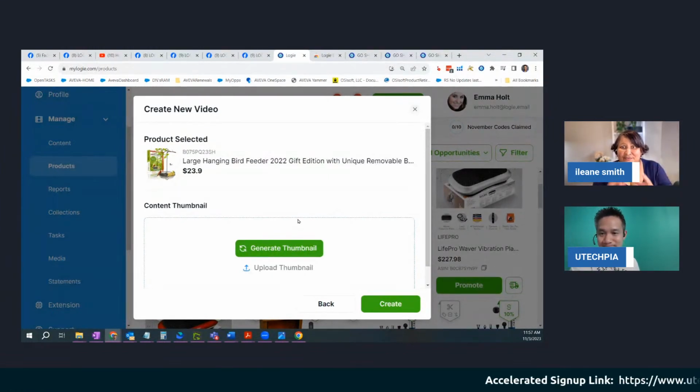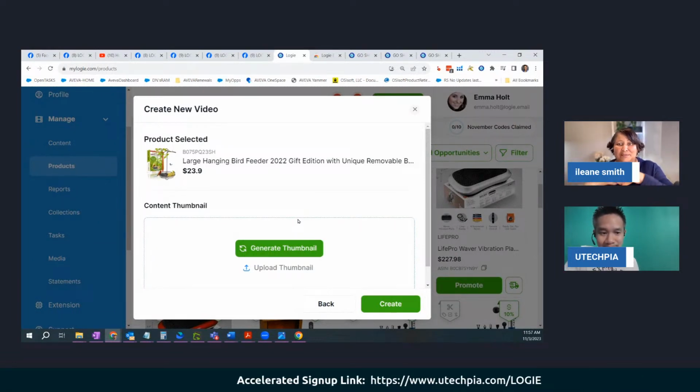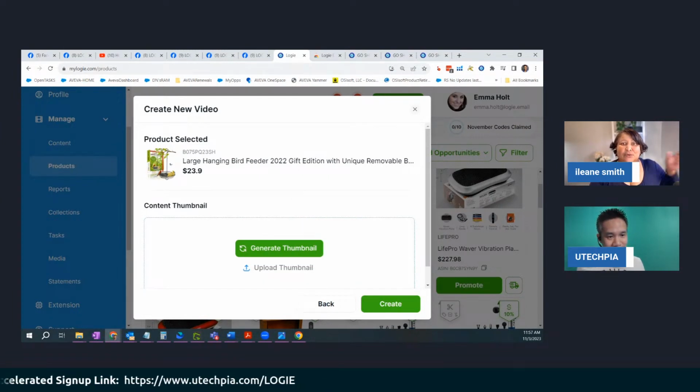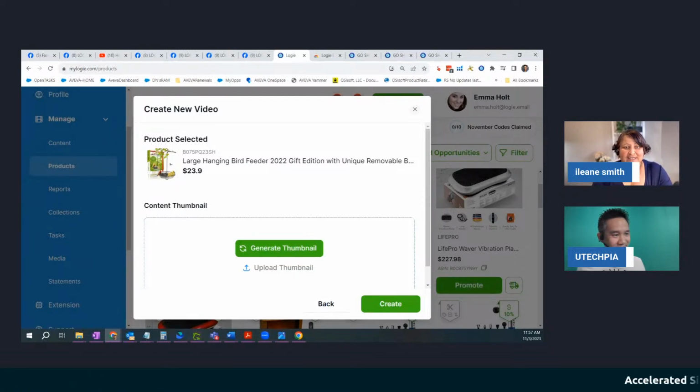But if you want thumbnails, because maybe you're also going to use this on YouTube, maybe you're also going to post it on Instagram because you can generate square as well, then that's when you would generate a thumbnail. So we don't need to go through that process. But at the end, let's just say create.